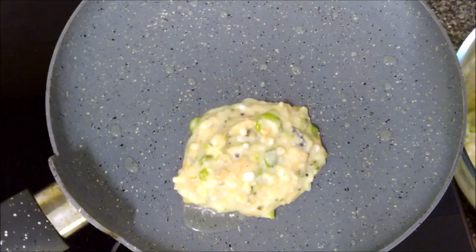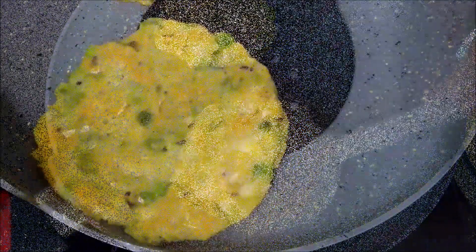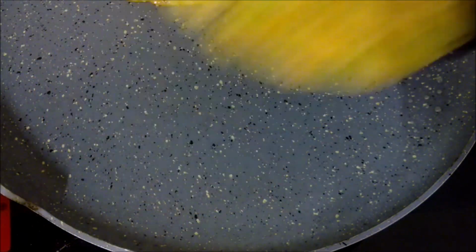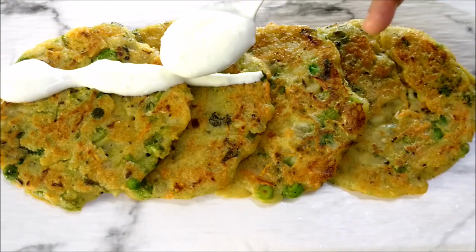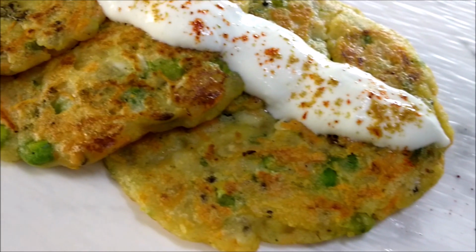I'll probably do 2 at a time. That looks lovely. Just take it out. That's done too. Serve the pancakes hot with masala yogurt and enjoy.